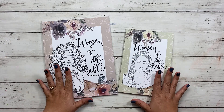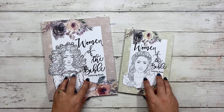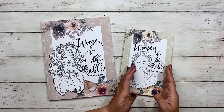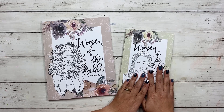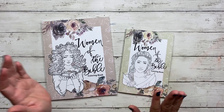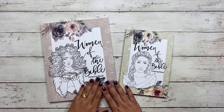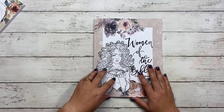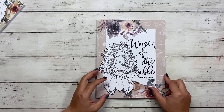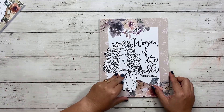These both are the same exact coloring book with the exception of sizes. If you want the small one — the personal size — grab the Esther cover. If you want the standard size coloring book, which is much larger, grab the one with Mary Magdalene on the front. Each of these retails for $9.99, so it makes a really great gift for Christmas.